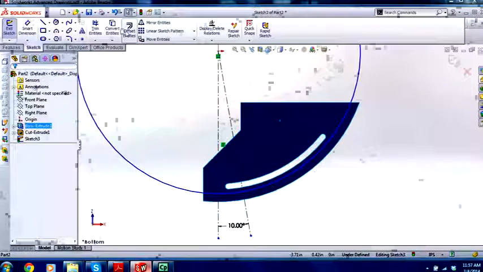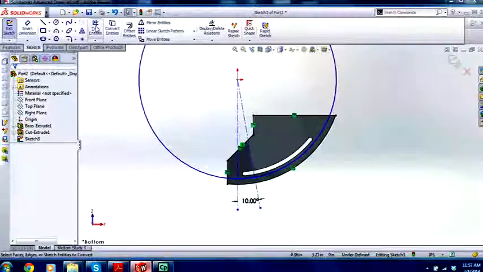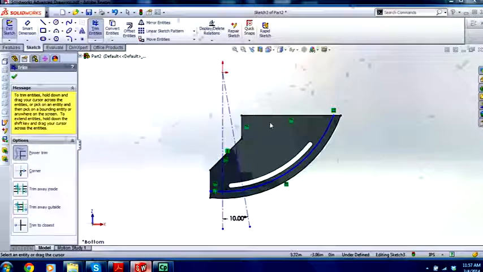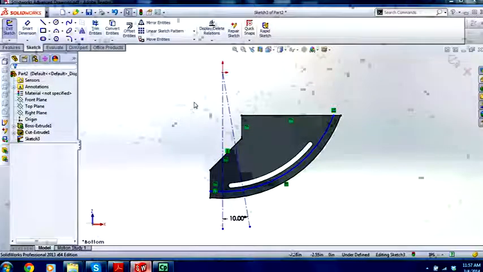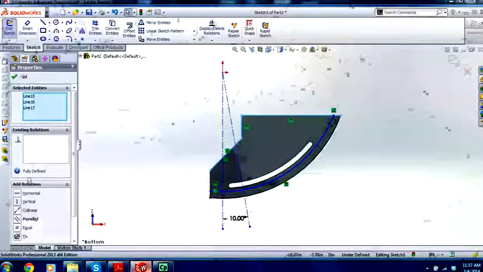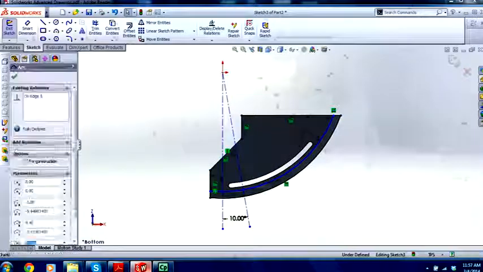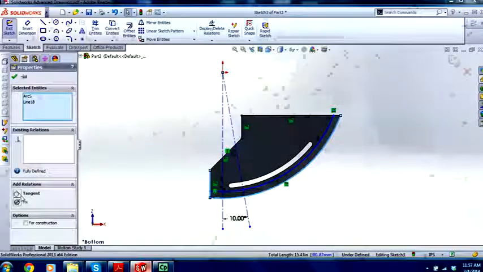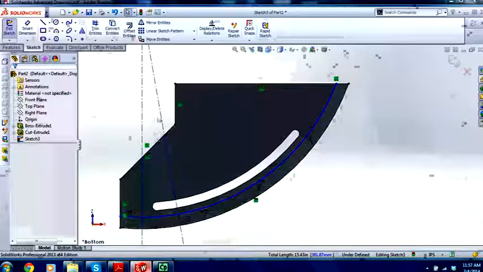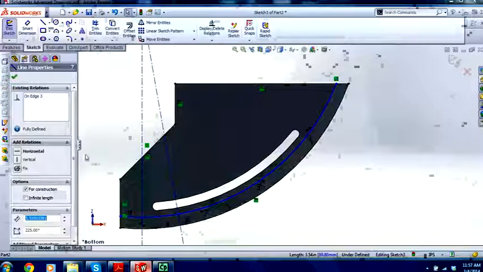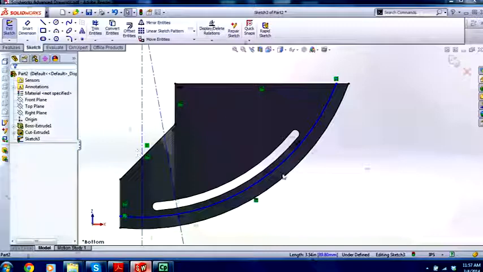Alright, I'm going to convert to entities, and I'm going to delete that bit of it away. I'm going to highlight all of this, and make that for construction. I'm going to highlight that and make those for construction, and the only real line I have is this one.